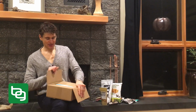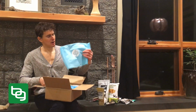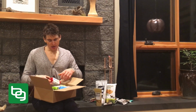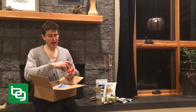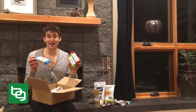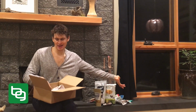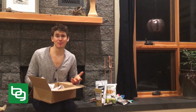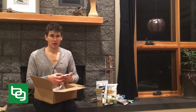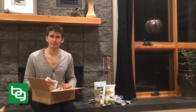Okay, let's see what Whole30 has put together for us. First of all, ooh, blue paper with a sticker on it. I'll burn that. Okay, here's what we have in box number two. They have not one, not two, but three boxes of sea snacks. Sea snacks, iodine, selenium, seaweed, great for your thyroid, and I'll just make up another organ here, your spleen. I made that up.